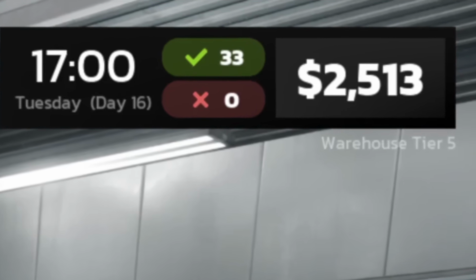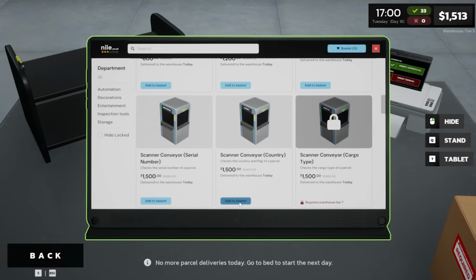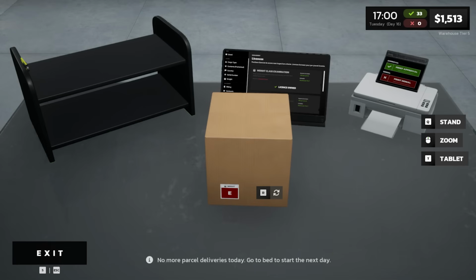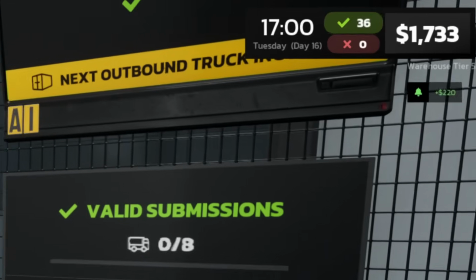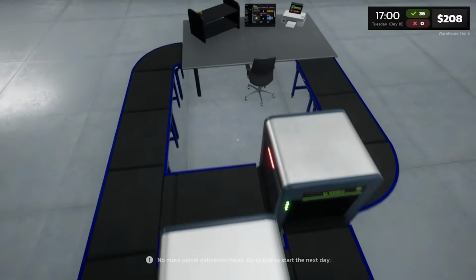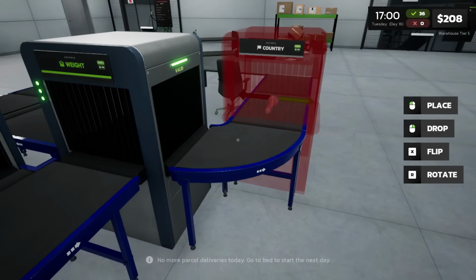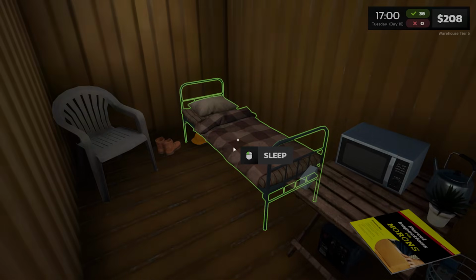$2,500 now, opening my tablet, I purchased some insulated boxes. With $1,500 left, I put the country scanner into my cart and I couldn't afford shipping. No worries, with 3 extra boxes lying around, I sent them through the chutes and submitted, getting enough money and purchasing it. What a grand piece of technology it is. Unfortunately, as it stood, I didn't really have a concrete plan on how to implement it, and after struggling for some time, I decided the best course of action was leaving it to the side until the next iteration.